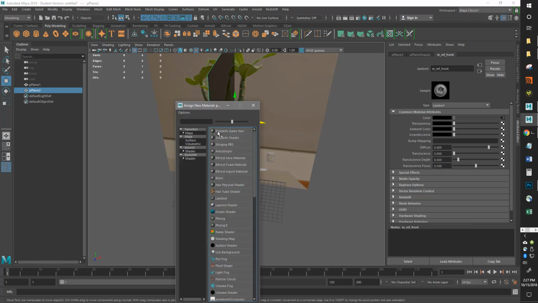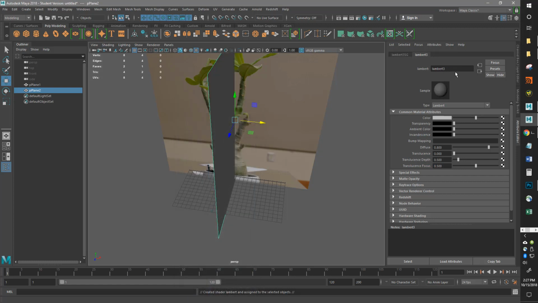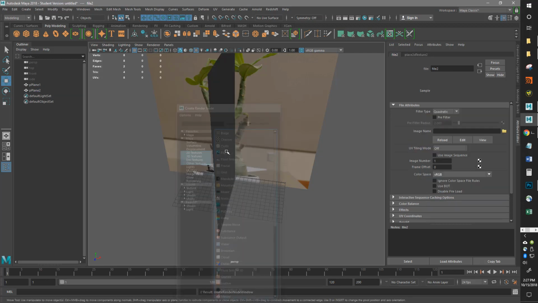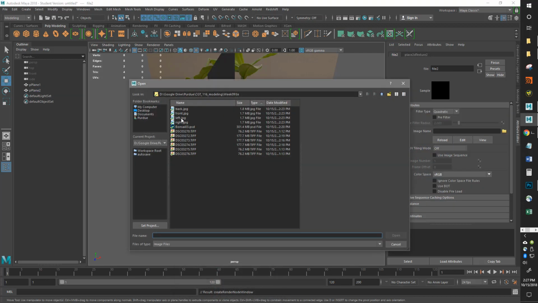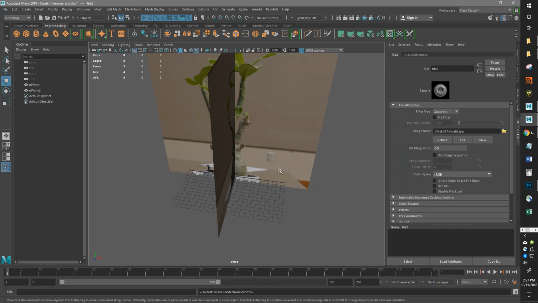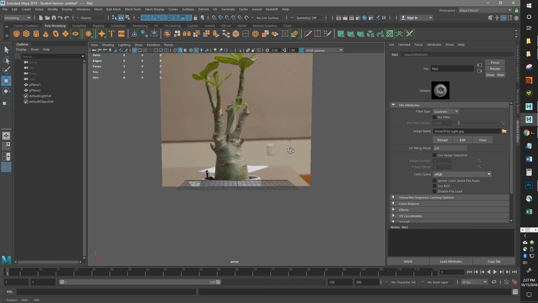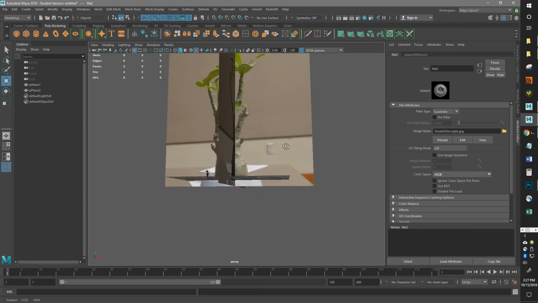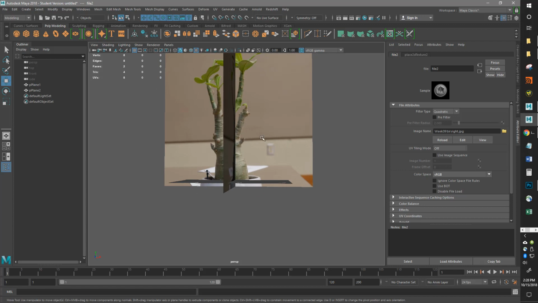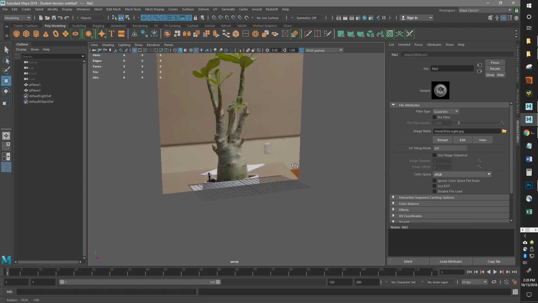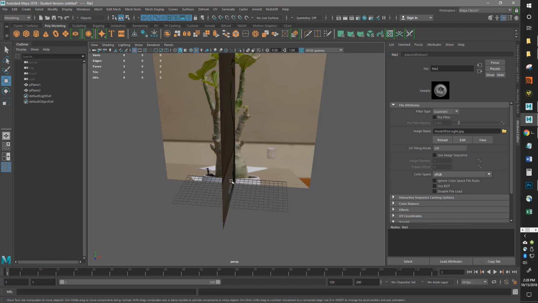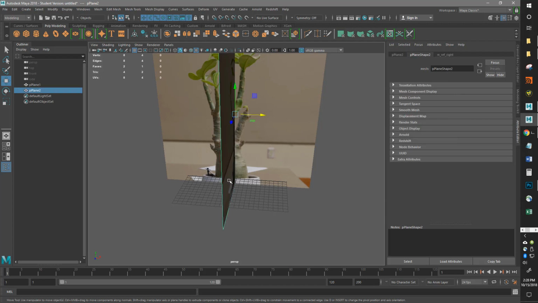So we'll just say assign new material, Lambert, m_ref_right, and then we'll grab that texture that we need for the right view. Okay, so you can see how this little piece right there is right there, so we know we're on the right track. Okay, no pun intended, the right track.